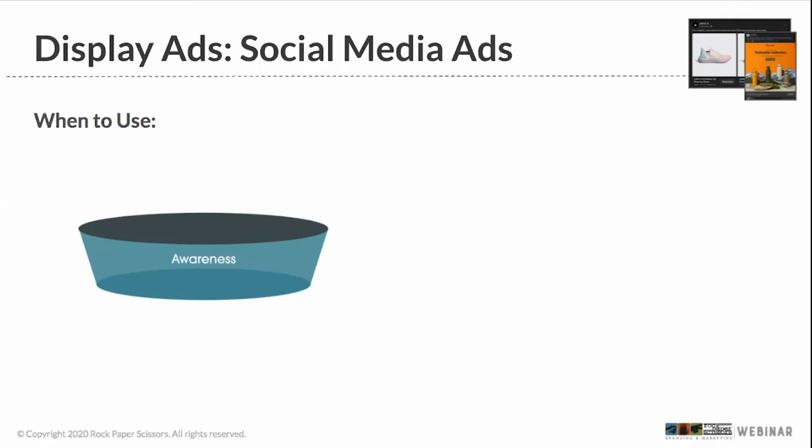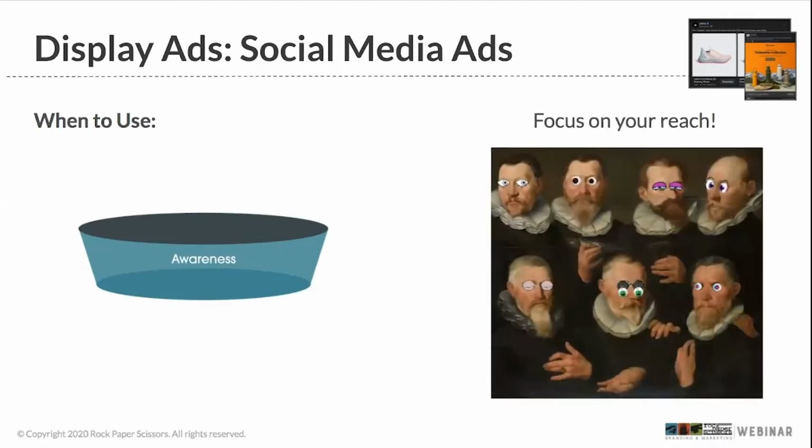As far as things to look for, or what does success look like on this platform, you want to focus on your reach. So your metric here is going to be impressions, cost per thousand impressions, or CPM. In short, it's eyeballs. You want as many people to see that ad as possible, and it really becomes that numbers game. Since you're pouring people into the top section of your sales funnel, you need a lot of people to start with.